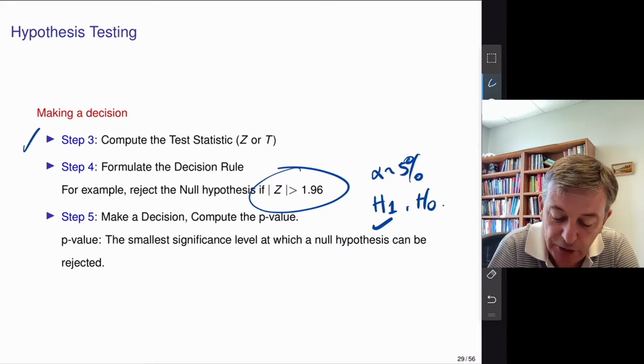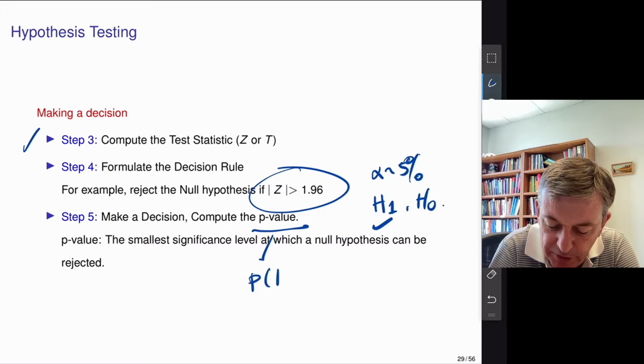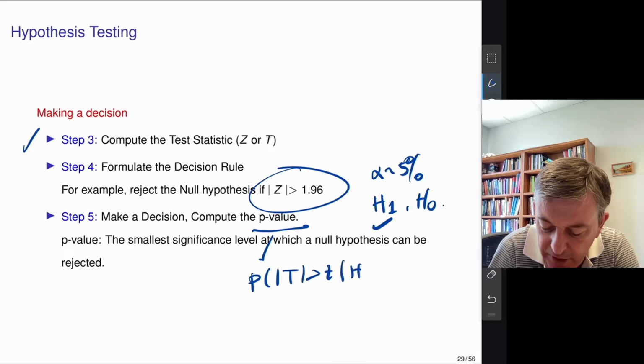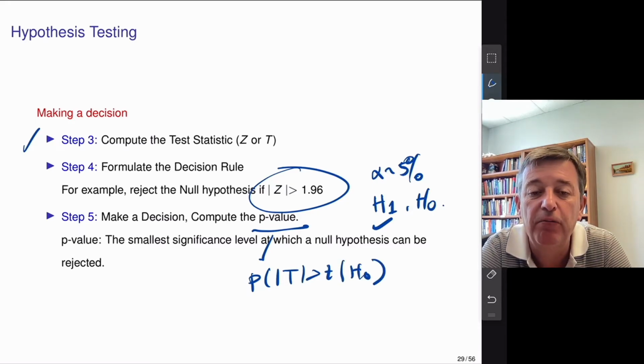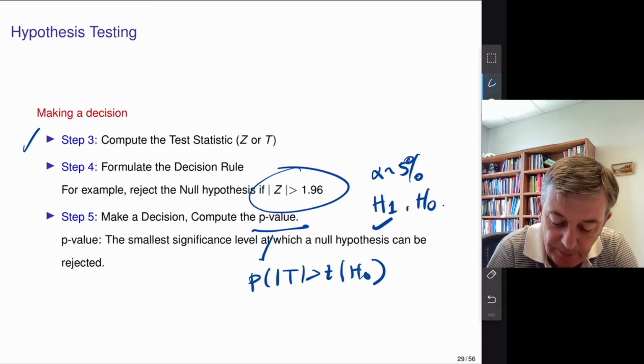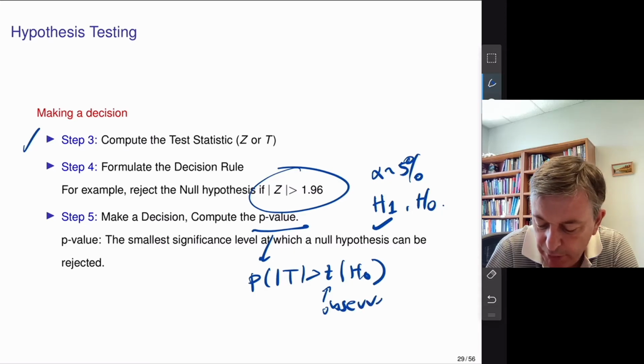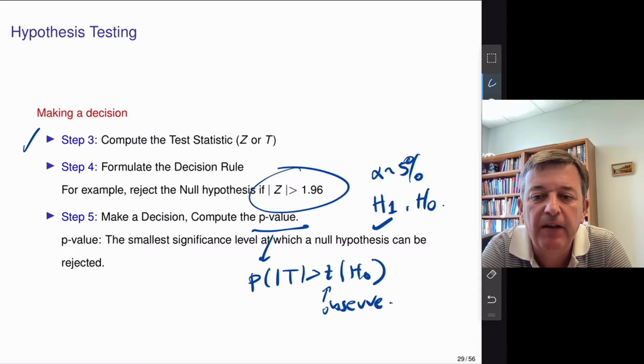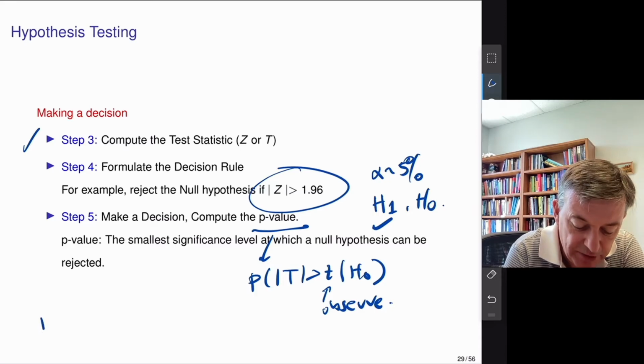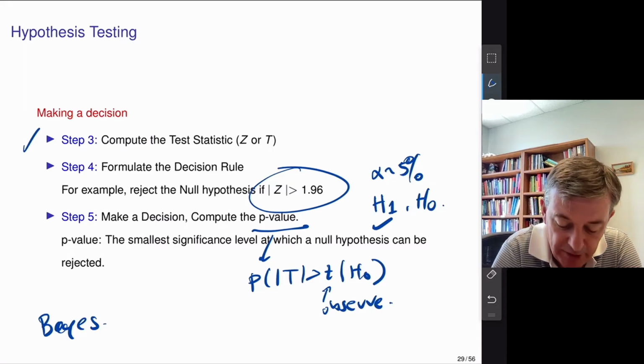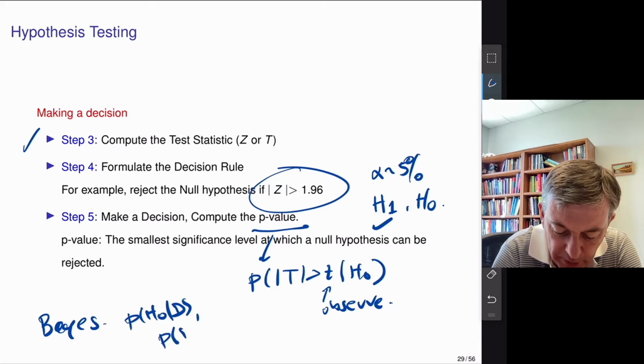Now we get to see an actual observed z-score. So what's the p-value? We need to work out what's the... There's a couple of cases, either a two-sided t-ratio or a one-sided t-ratio, depending on your null hypothesis. And essentially, given the observed, I want to work out what would the probability be of something more extreme. And again, let me just remind ourselves, the p-value has no place in the Bayes approach to hypothesis testing. It does not directly compute the probability of H0 given D or the probability of H1 given D.